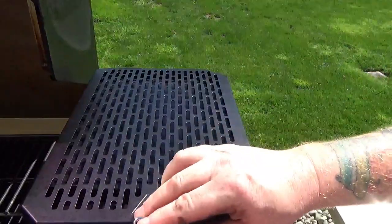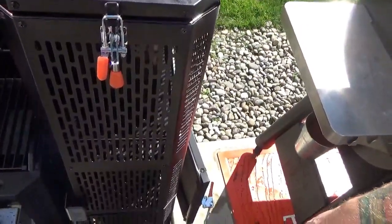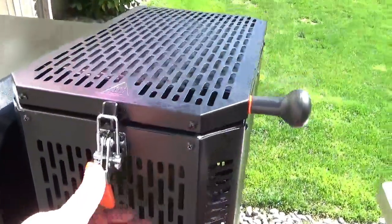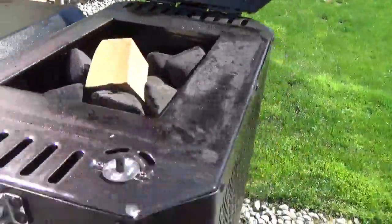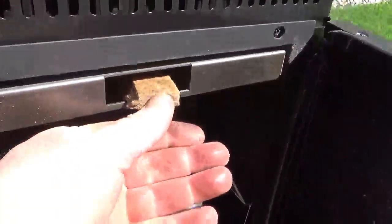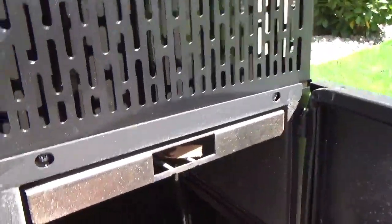So we've got to close it and latch it, otherwise the fan won't ever turn on. I will open it and leave it open when I start the fire, but once I have that fire burning, I will lock it down, otherwise the fan will never turn on. It's like a safety feature so it doesn't get too hot. So here we go. I'll go ahead and put in my little lighter stick right here, and I'm just using a regular old Bic lighter to light it up. I mean, it's really this easy. This is all there is to it.